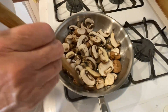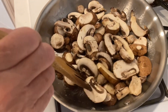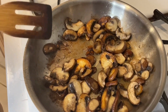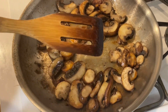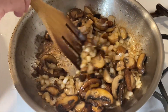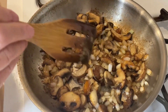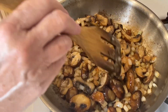Browning them on medium-high heat will keep all that water from coming out and adding additional liquid. Plus I like the way they look when they're browned nicely. If you simmer them on a lower heat, they turn gray. These mushrooms look good, so I'm going to add the onions now, along with another tablespoon of butter and a little bit of salt.